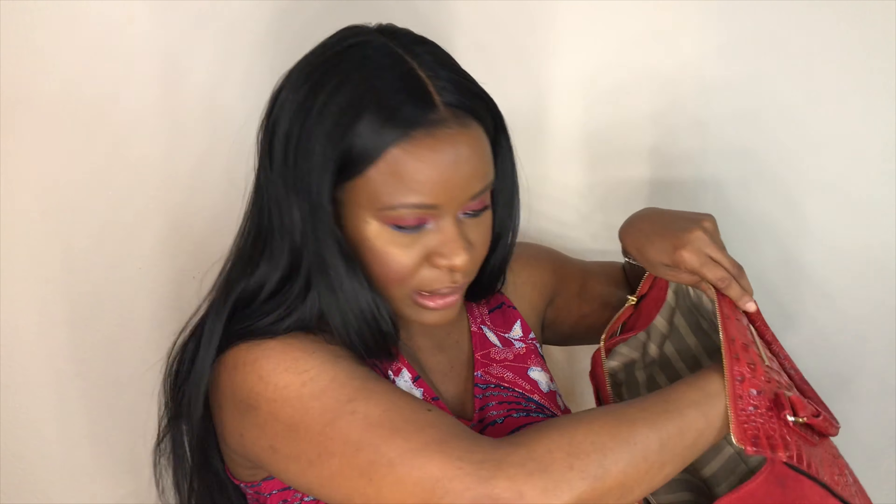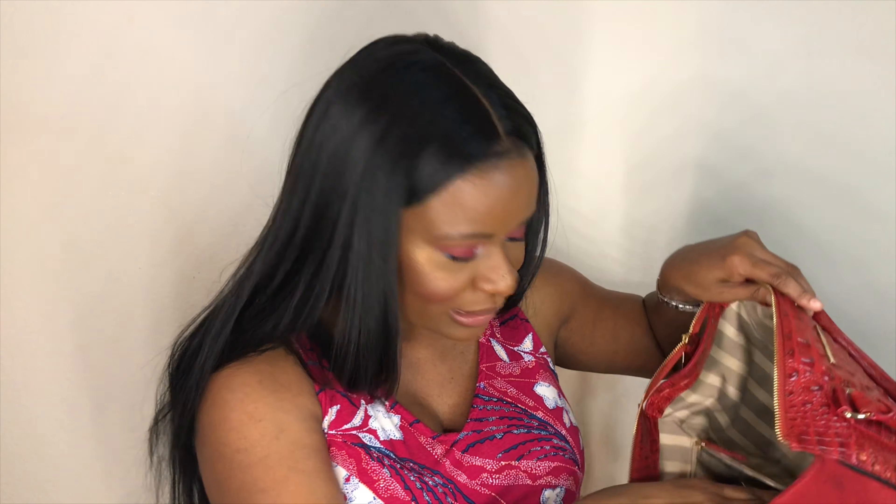Inside, there is a little slip pocket for putting extra stuff, and then you have a zip pocket as well. It's pretty spacious, and I keep it in the bag it came in originally to preserve it. I occasionally clean it with a leather cleaner to maintain the exterior, and I especially love the beautiful red color. It is a statement piece for sure. This is the Brahmin Joan Small Satchel, and she is a beauty. I did not mention the tassels, which I really do like — a nice touch, along with the signature Brahmin logo.